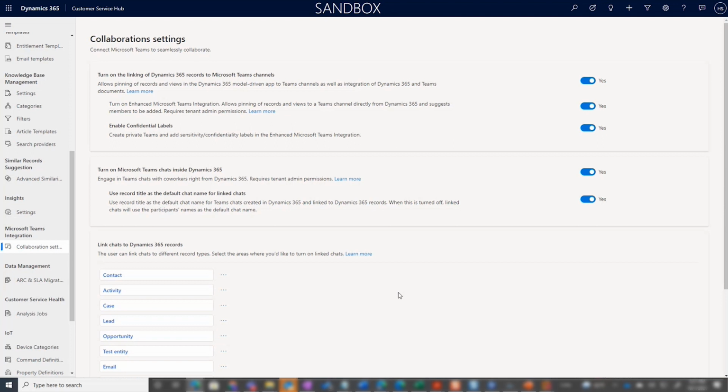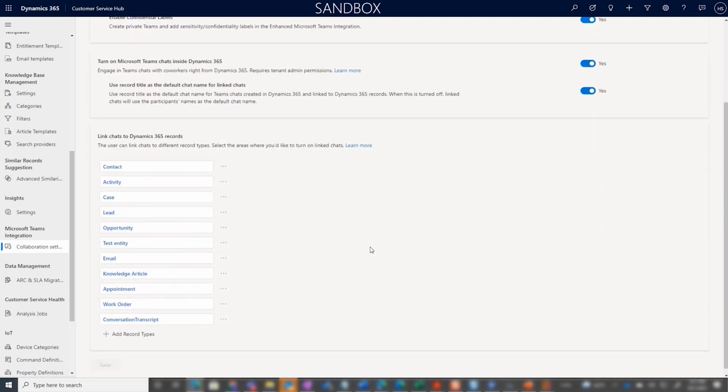So what you'll see here is an admin page, and some of these settings you're going to need tenant admin permission to go ahead and enable, and it's all explained right here really well on this page. And so you're going to need to make sure that you turn on linking and you turn on enhanced integration as well. The other item you'll have to do is make sure that, yes, you want to enable Teams chats inside Dynamics 365. This one is optional, but you'll probably want it. We'll talk about it in a second. So this is just basically walking through this. We'll get you all set up to make sure that you can connect your Teams organization with Dynamics 365.